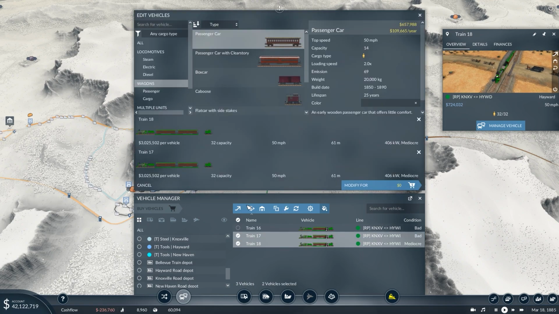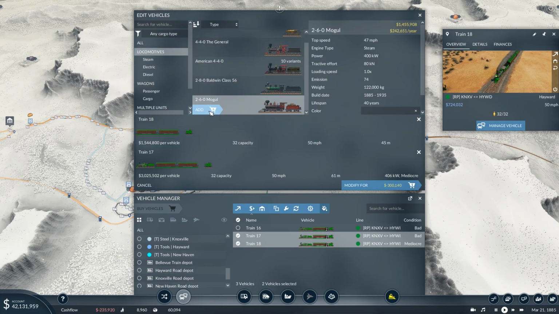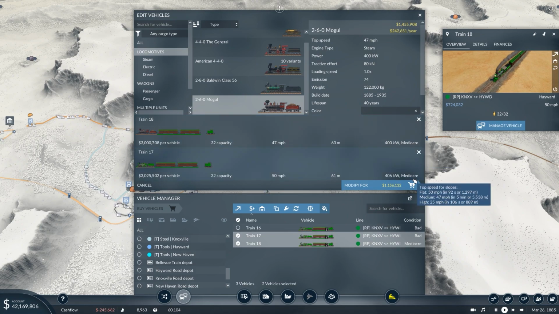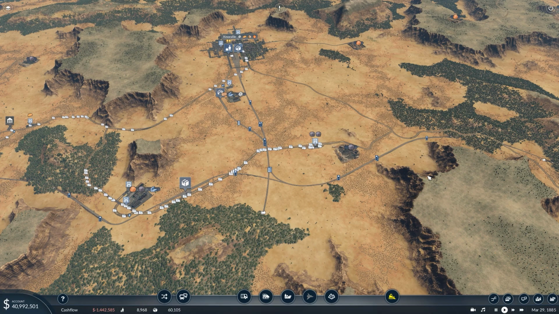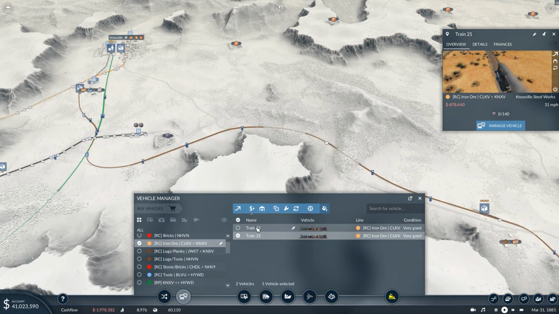But let's just have a quick look, and then we'll do a side-by-side comparison here. So let's stick a mogul on that one. So yes, as we lose a little bit of speed here, I'm also losing a little bit of power, 6 kilowatts worth, which is not a great deal, to be honest. And I'm not entirely convinced that that's a worthwhile upgrade. Is it perhaps more conducive to our freight lines?